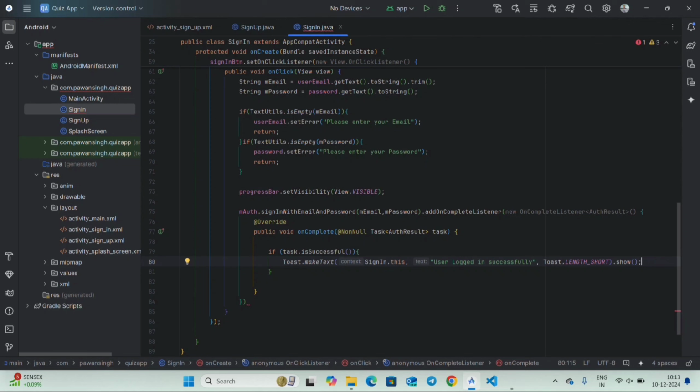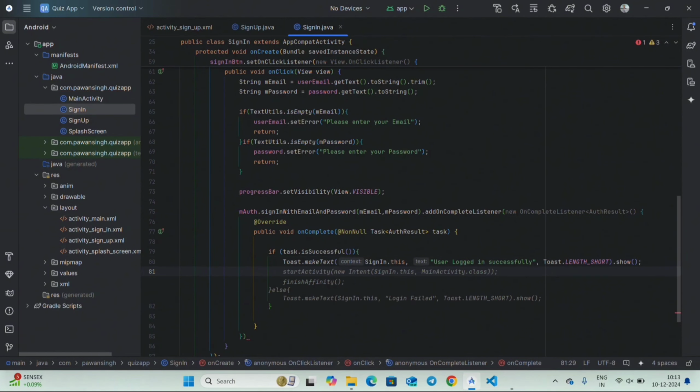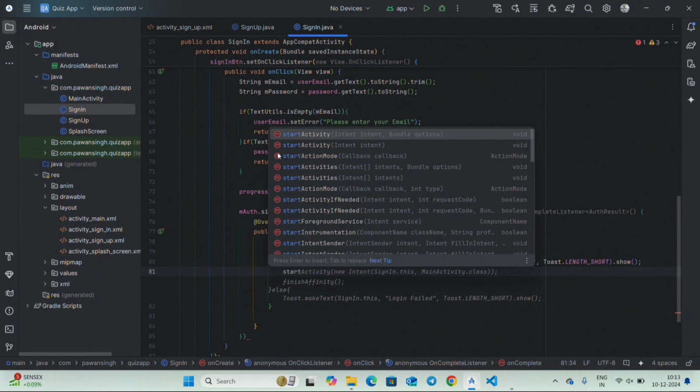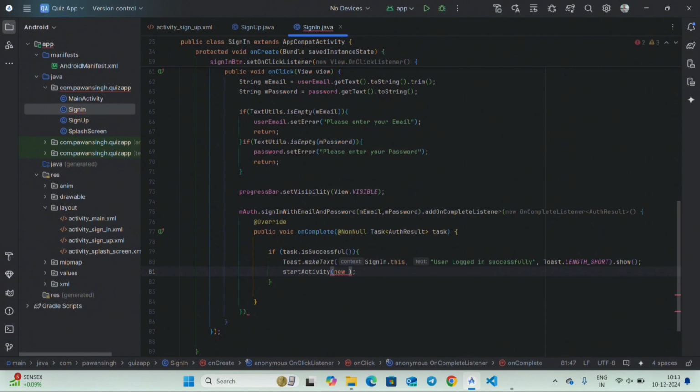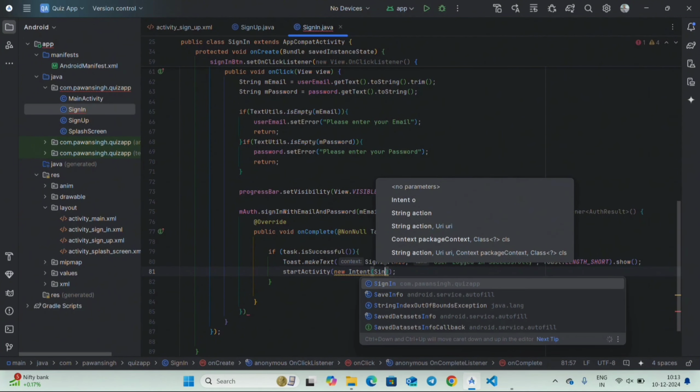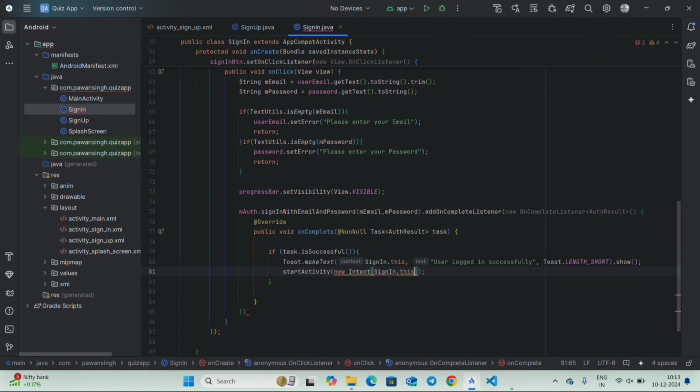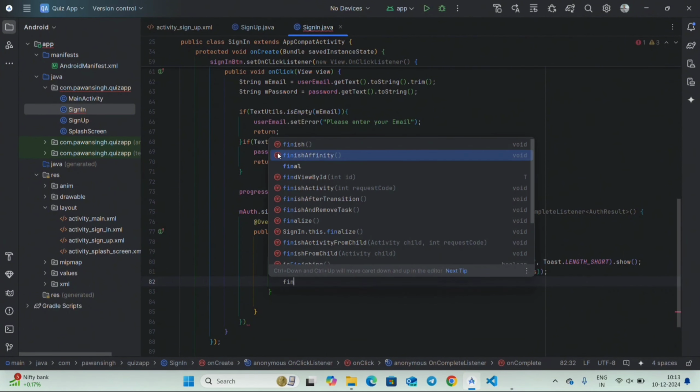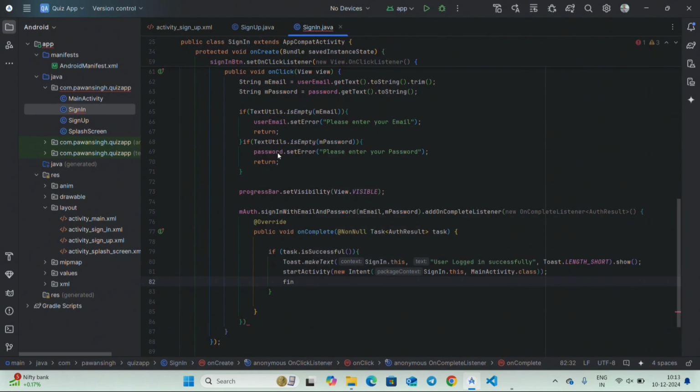and after this startActivity from new Intent from SignIn.this, comma, MainActivity.class and close it, and finishAffinity and close it.